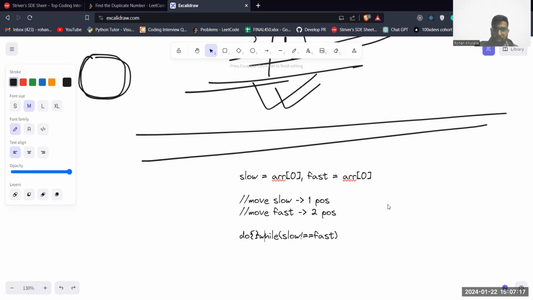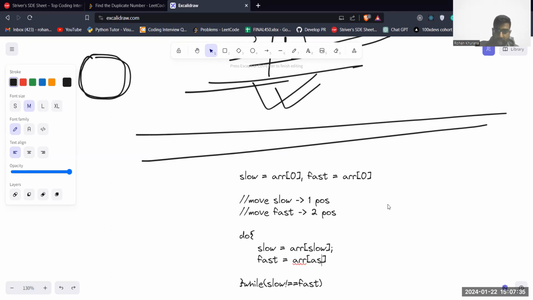Now, what do we have to do? This is what we need to see. Do something. So slow will move one pointer, and fast will move array of array of fast, right?